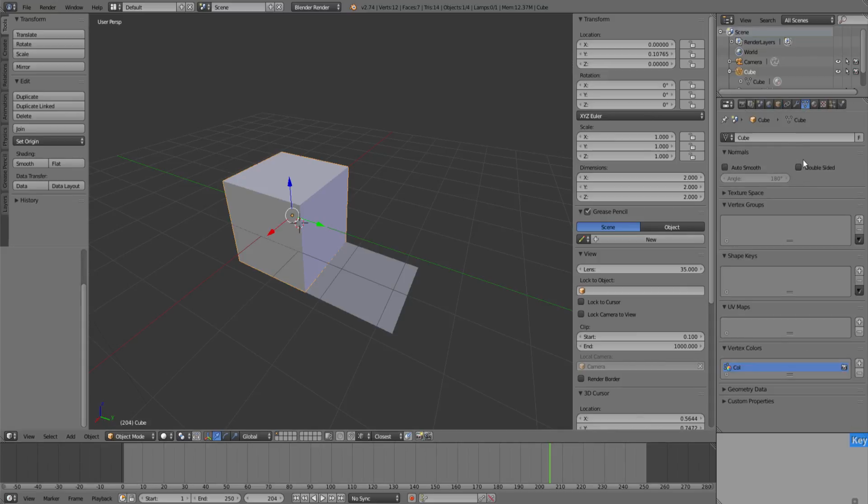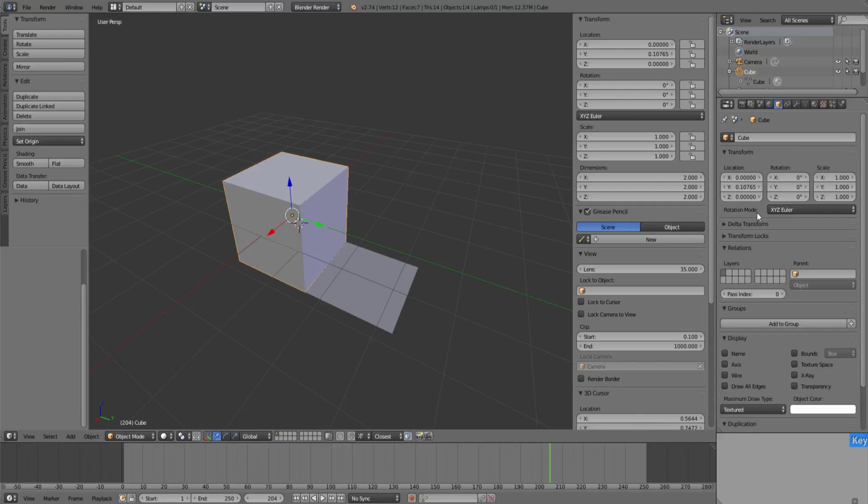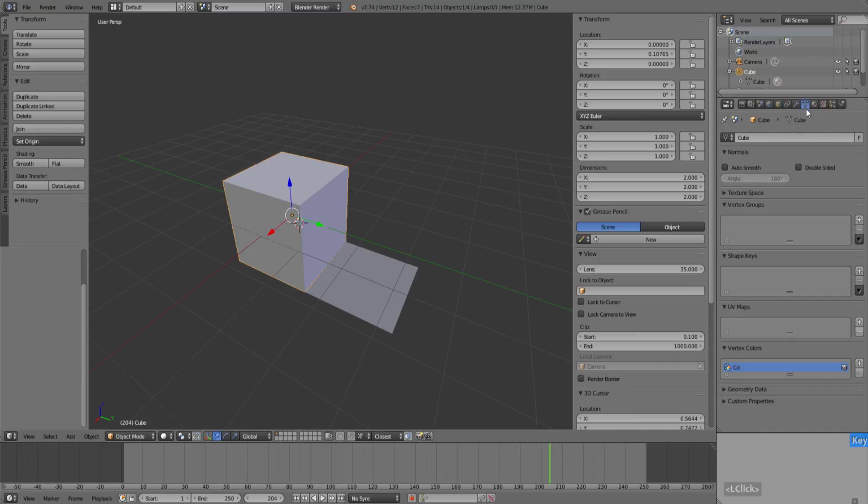And since this is a mesh object, I'm going to refer to this as the mesh data tab to hopefully make it sound clearer. So an object is something that holds the 3D information like the location, rotation and scale, and it also holds relationships like whether it's a child or a parent of some other object. The mesh is something that contains the positions of all the vertices and where these connect up as edges and which of those are faces, and it also holds things like UV positions and vertex colors.